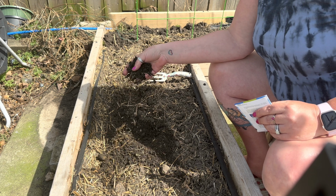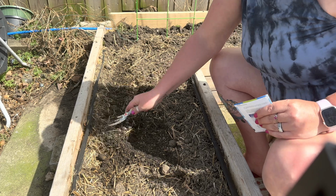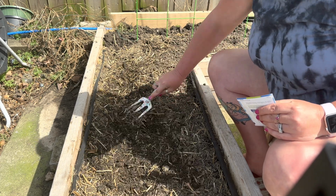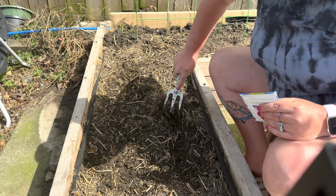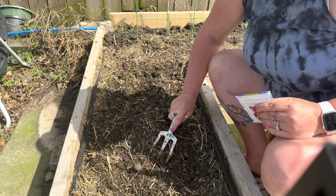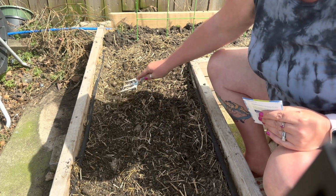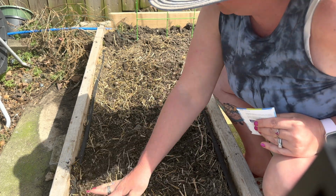This is my second year with this soil, and you guys should have seen how horrible it was last year. It's really come a long way. It looks beautiful. There's lots of worms in here, so yes, I'm fussing up the soil, but I'm trying not to harm them.